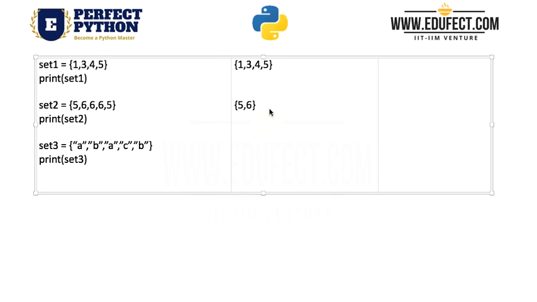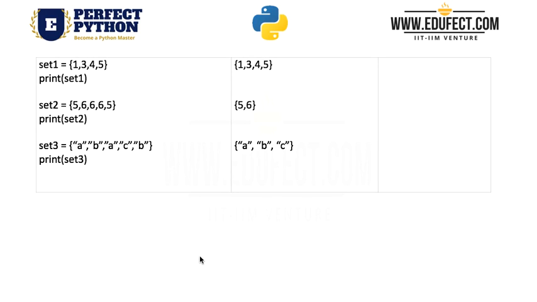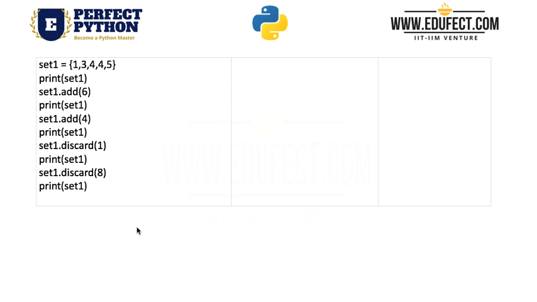Similarly, when we construct set3, what will happen? It will consist of the unique elements, which in this case are A, B, and C. So this is the set that will get constructed in this case. So this is another way to create sets. In the previous one, we had learned how to create sets from a list, and this is another way to create a set. Let us look at some operations within a set.